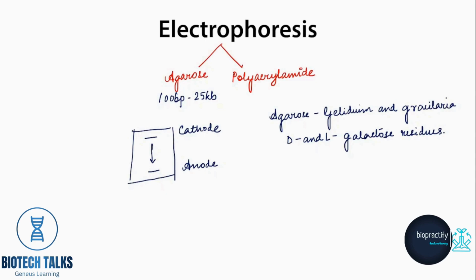Now these chains form helical fibers which further aggregate into supercoil structures. So you can imagine agarose gel to be a three-dimensional mesh with a varying pore size. And depending upon the concentration of agarose, the pore size of the gel matrix can range from 50 nanometer to about 200 nanometer.